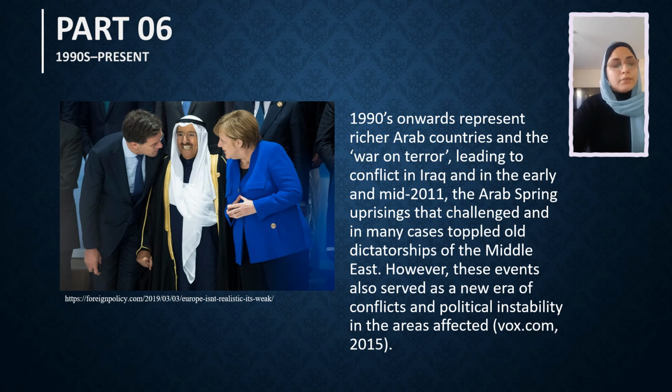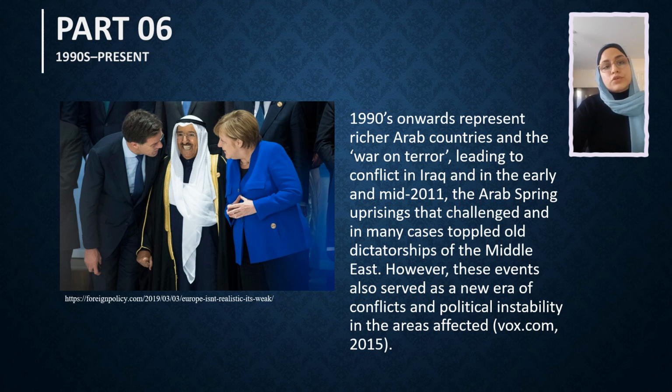There is also a map that shows the aftermath of the Arab Spring, which happened in mid-2011, and that was when many of the populations of these areas were quite unhappy with how the government was dealing with social issues and economic issues in these areas, and so mass demonstrations were made, which led eventually to what is called the Arab Spring.